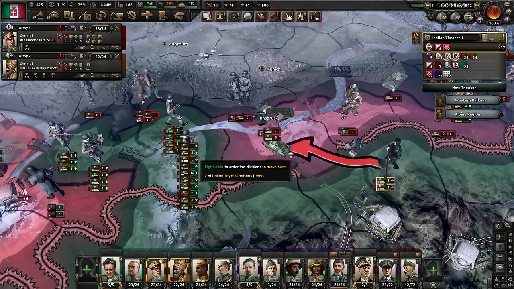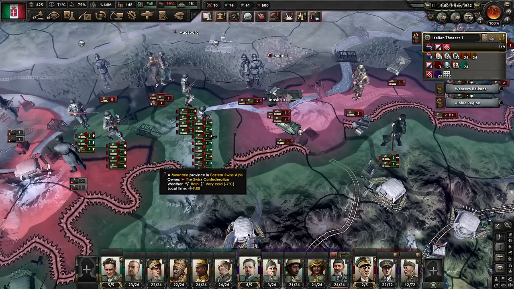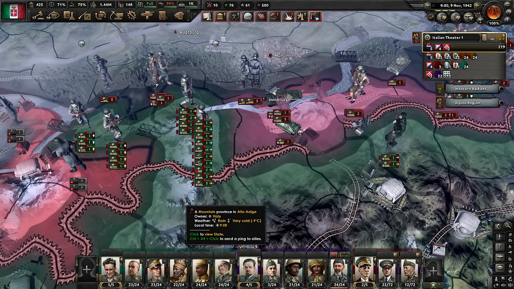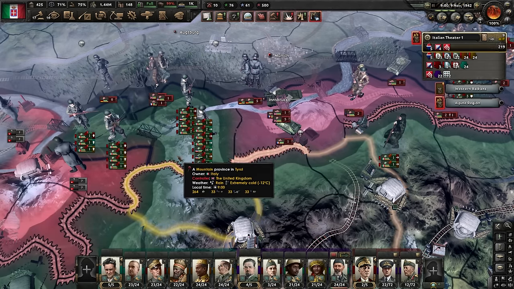Fortunately, even if we fail, I can simply disband the unit and get the equipment and manpower back, because they're not technically encircled. There is impassable terrain here, but the game seems to think it's connected to our territory, so I'll make use of that and just delete these units if I can't save them.